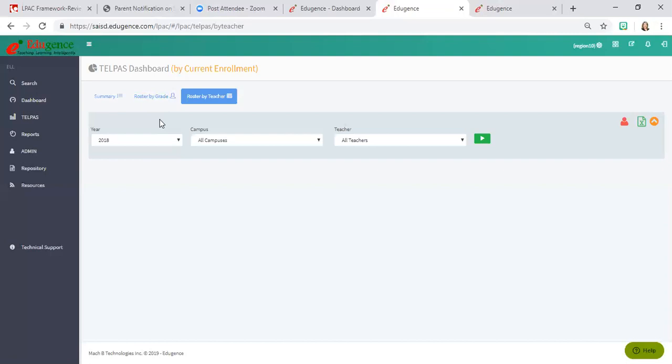So what is the difference? Because today I was working on trying to set up some of the LPACs for the end of the year, and some of their little books were green, and I believe that Ms. Gomez said that those were sealed, but then some were orange. What's the difference between the green and the orange? Great question. Green means that information has been put in and that form has been sealed. Orange means information has been put in and saved, but it hasn't been sealed.